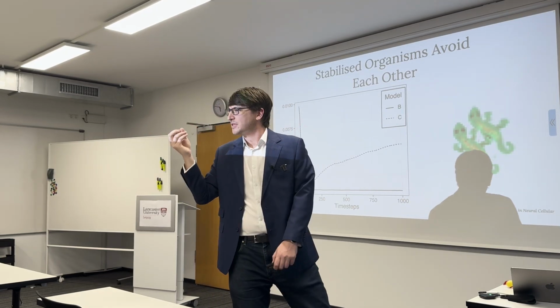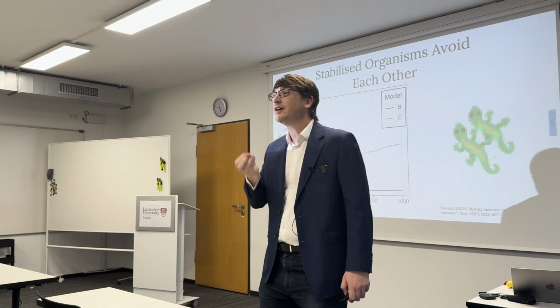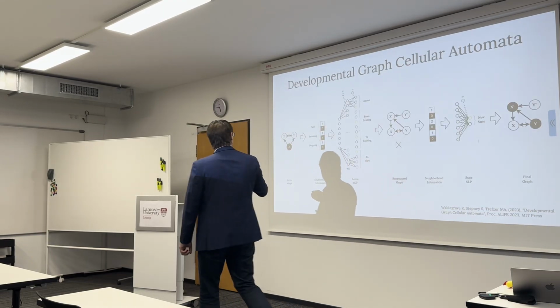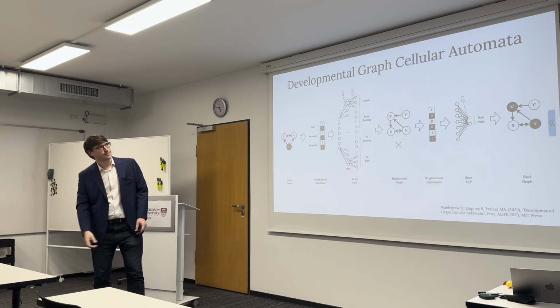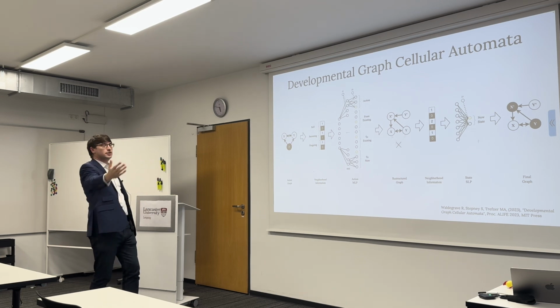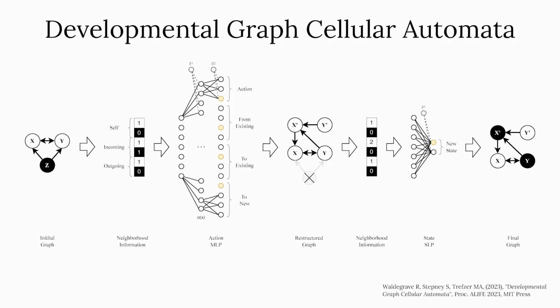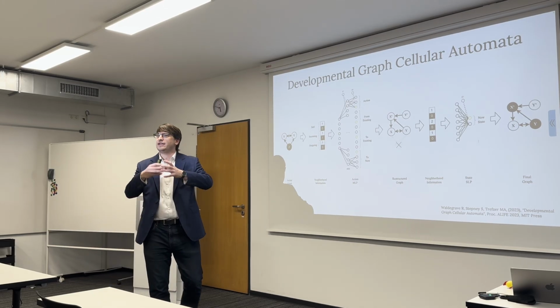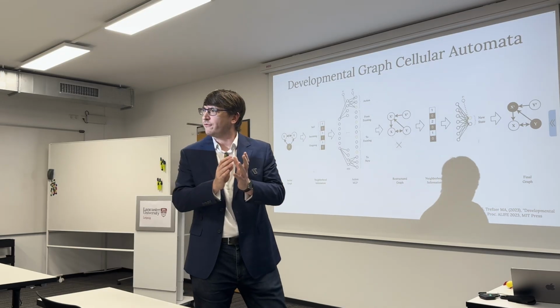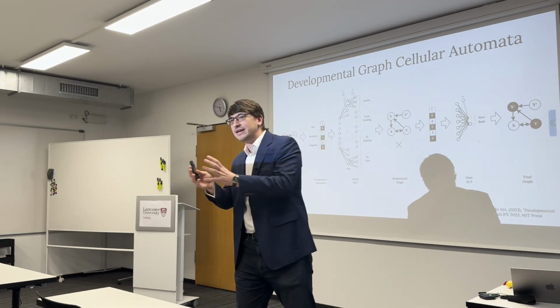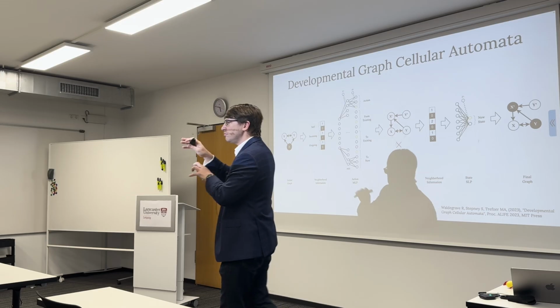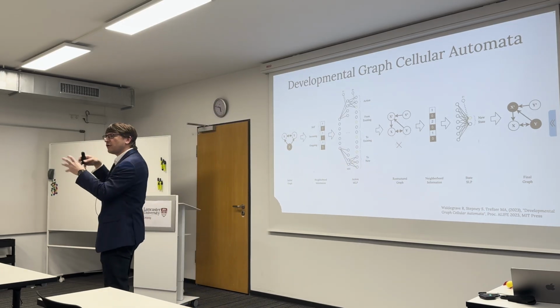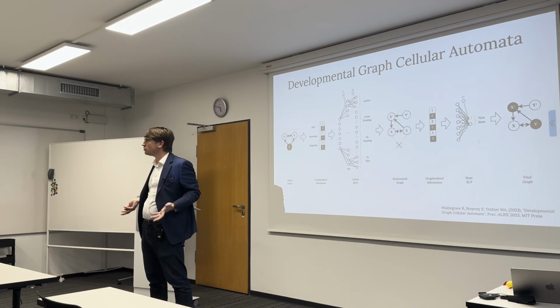Fortunately, I had a particularly talented undergraduate student last year who solved this using this here. This is something called the developmental graph cellular automata. I feel like there should be a fanfare when I say that. Messy pipeline, won't go into the detail. What it does is it grows graphs. So instead of growing into a particular shape on a grid, like we saw before, it does the same thing, but it's away from the grid. It's now in a graph. So it can grow a graph which has any particular property or shape we want.